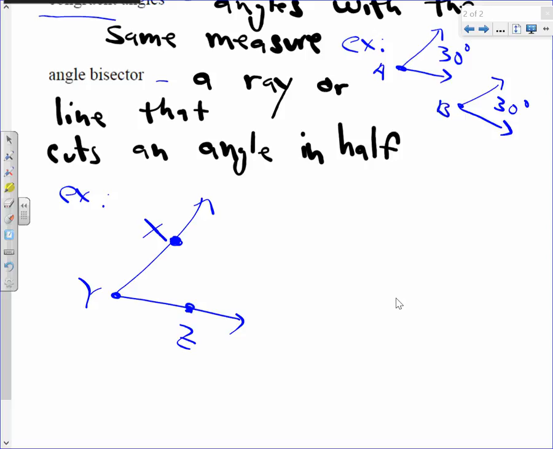Look what I'm going to do with this angle. I'm going to cut it right in half with a red ray. Check this out. We're going to get that after. Close. You're on the right track. I'm going to put an arrow from the word angle bisector to this ray that chops the angle right in half, divided in half.